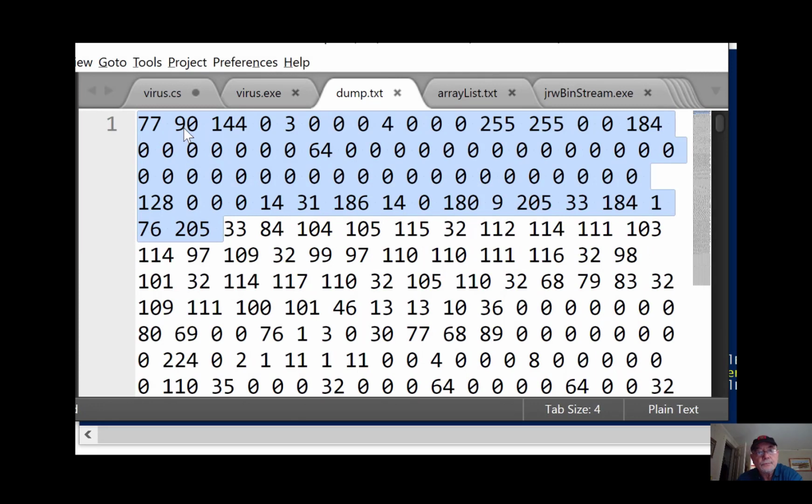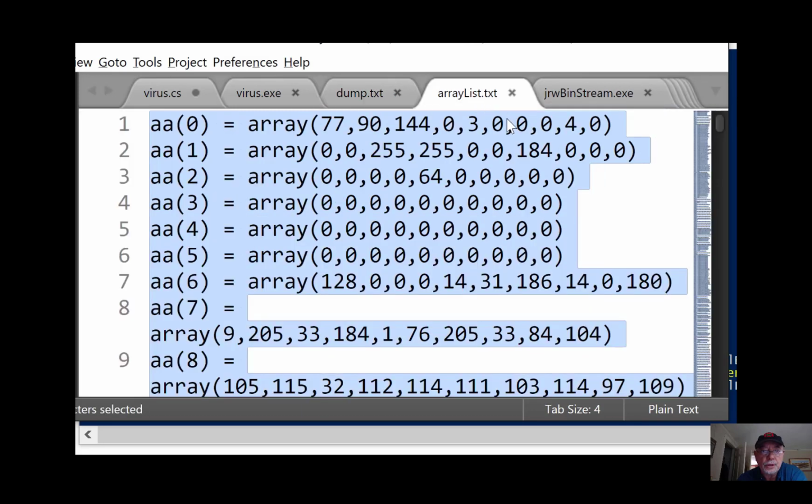So now I've got it in the form of a long character string, and I can go one more step and actually push it into an array list. So this is taking these characters and pushing them into an array that is rather like a jigsaw puzzle now, that I could shuffle and unshuffle with a little piece of code. And it would be impossible for an intrusion detection system to tell what's going on. So that's the first part.